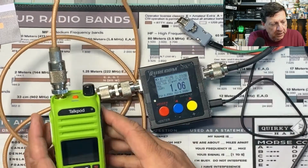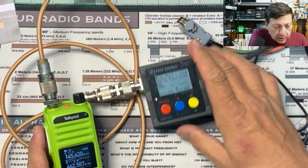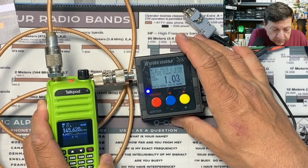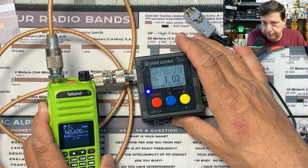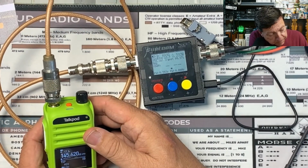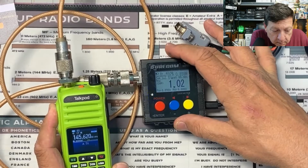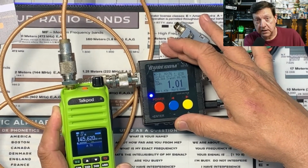I don't know. Let's turn that backlight on to where it'll stay on. Okay, once more, low power, 145.620. Just under a watt. Says it's 232 megahertz, and it's obviously not. So let's bump this up, we're going to go to mid power now. About 2 watts. Says it's 240 megahertz now.